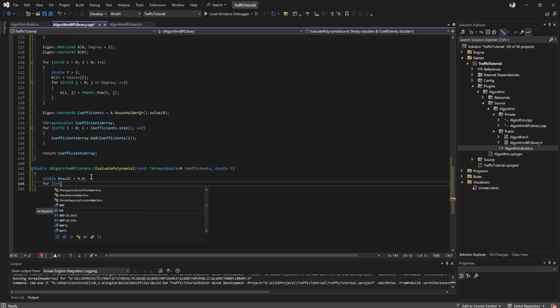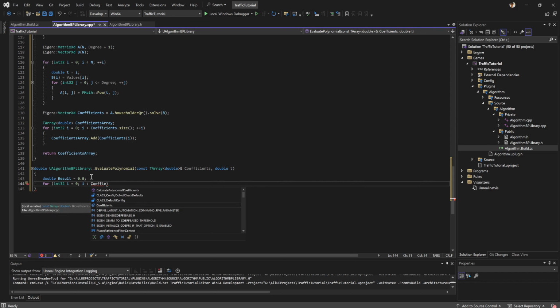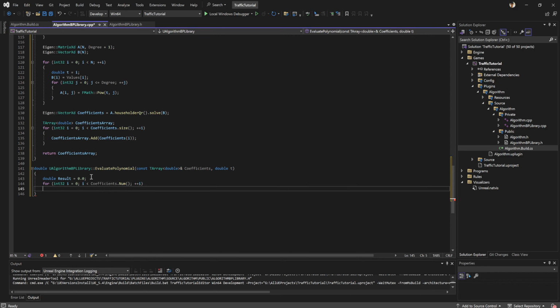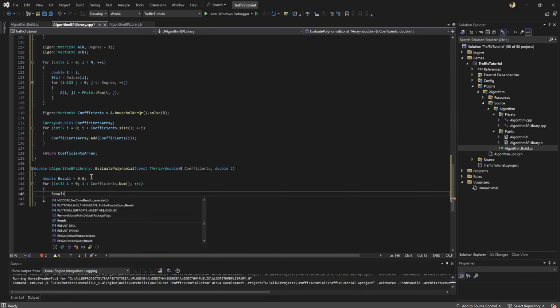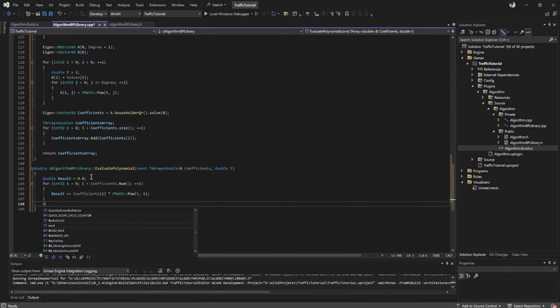For int32 i equals 0, i less than coefficients.Num(), result plus equals coefficients[i] multiplied by FMath pow of x to the i, and return the result.